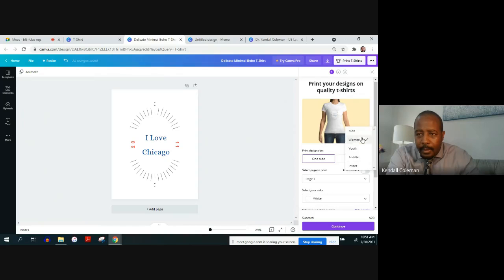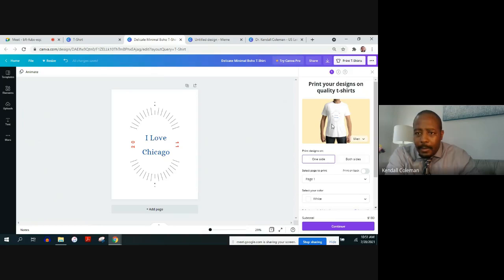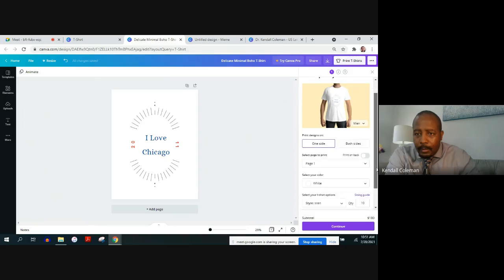Let's say I want a shirt for a man. I can select the size, extra large. I can even put in the quantity. Let's say I want 10 T-shirts. Perhaps this could be used for a club, a school club, and so forth.